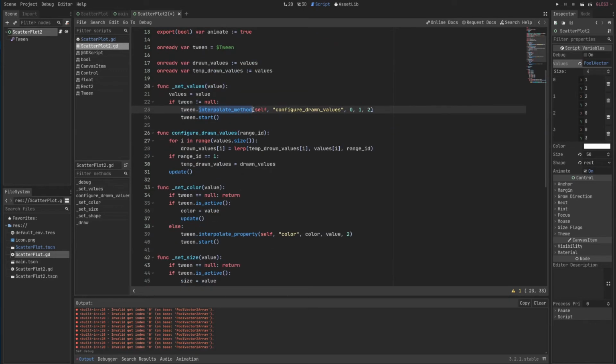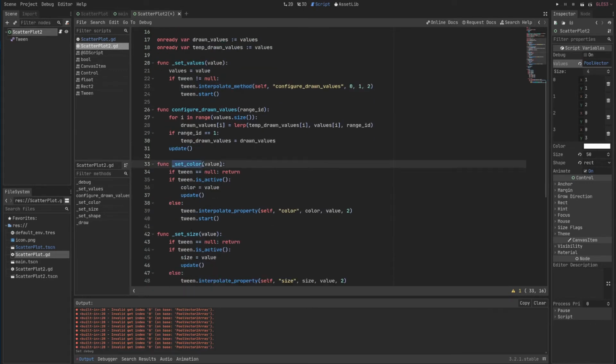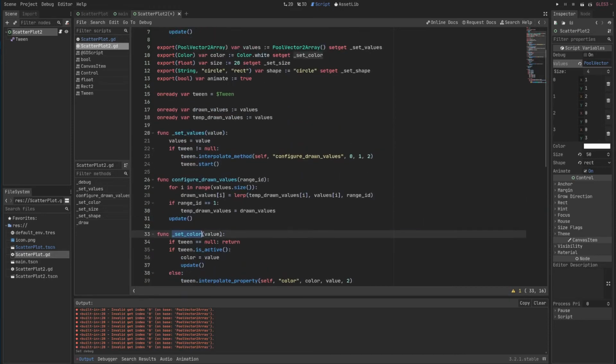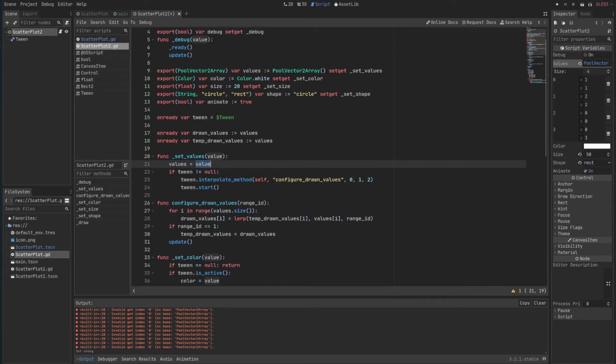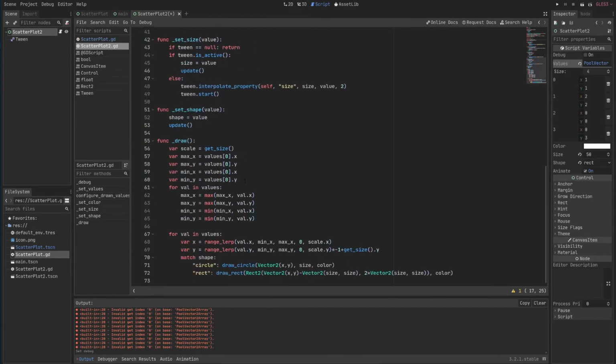So in the same similar fashion that we did for color and for size, in the values we'll have the main value be changed and we'll have an auxiliary value for the values through this drawn values. So this drawn values will be the values that are drawn currently in the scatter plot.